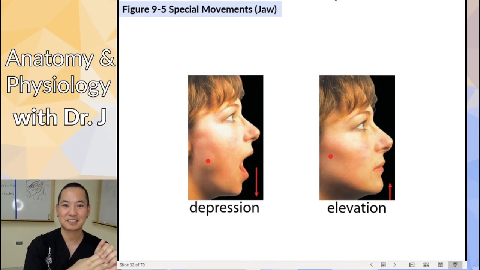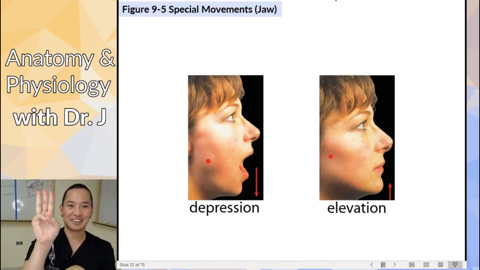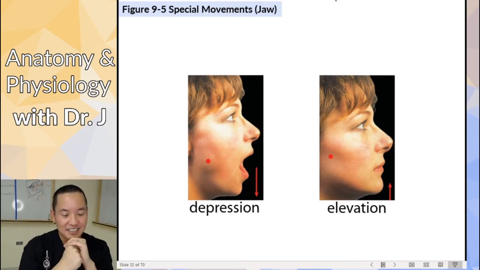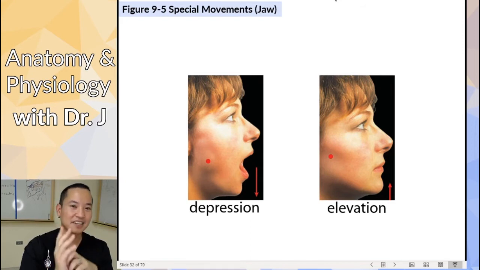What is the Hunger Games sign? They do this, right? They oppose the Capitol by doing this sign. They do the opposition, and that's the movement. You go from here to here, that's opposition. And I think that's the only movement we have left. The rest are in your OpenStax textbook.